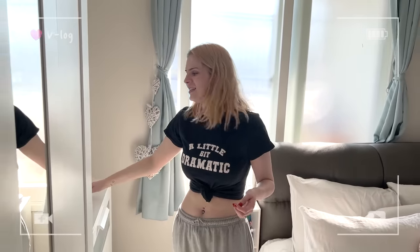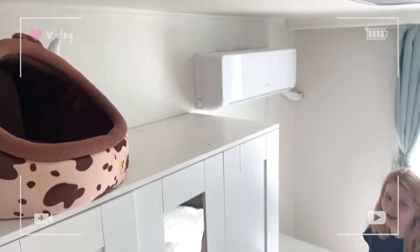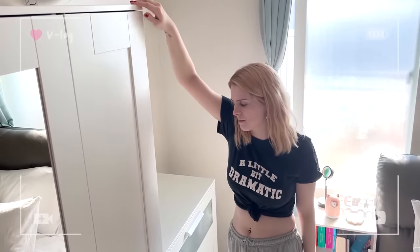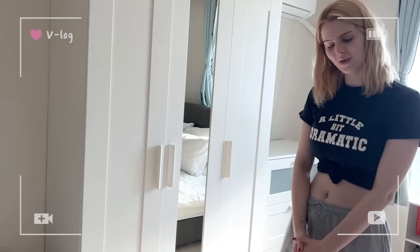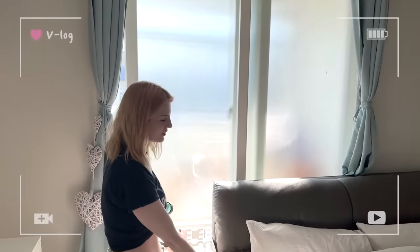And then he has his wardrobes. And this is Jin. Up here is Cleo's bed. She likes to sleep up there. She chose that spot, so she'll jump up here, and then she'll jump onto here. And at night time, it makes a really big noise when she jumps down, because she's literally like this. And then we have a new bed for somebody you will see soon. And we have steps coming up onto the bed for somebody. And Hattie's side. Okay, and this is my side, so I sleep on this side of the bed.